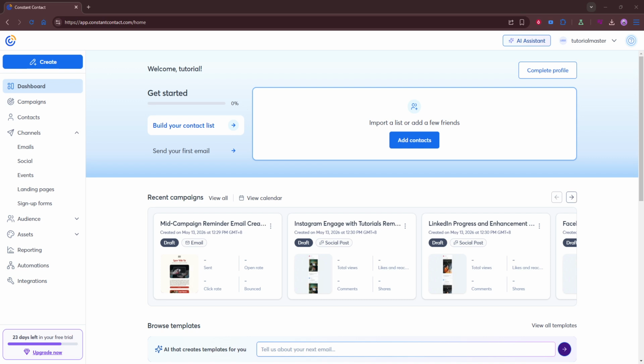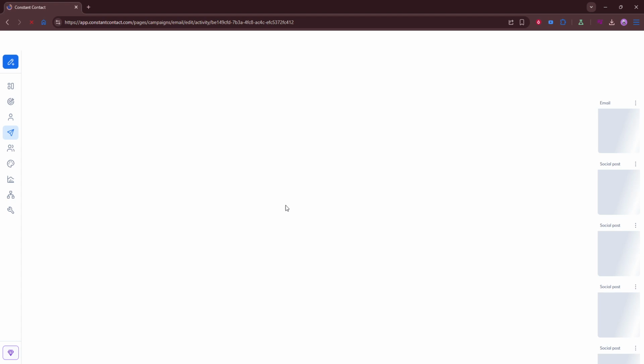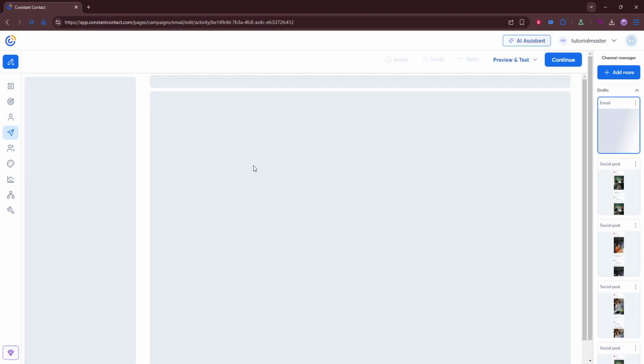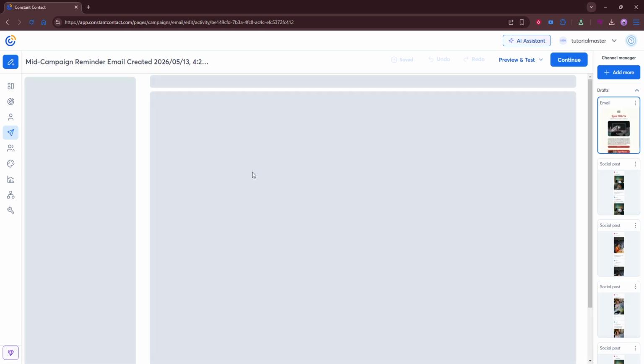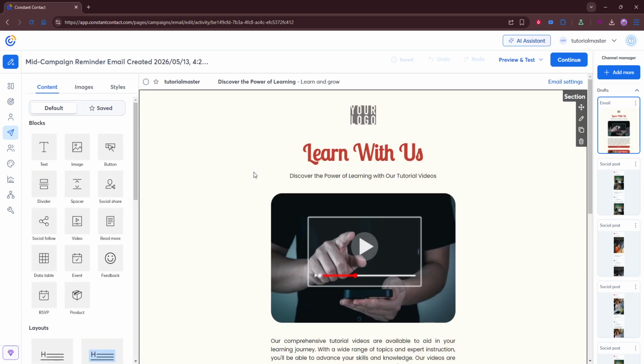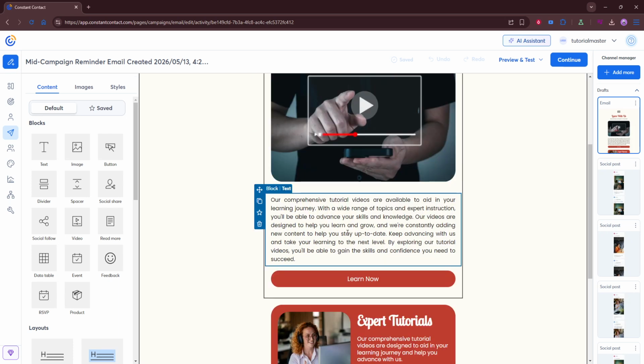Next, click the specific text block you want to edit. Constant Contact organizes content into blocks, so make sure you're selecting the one that actually contains the text you want centered. Often a headline block, a subheader, or a short promotional line. When you click into the block, you'll see the editing toolbar appear.